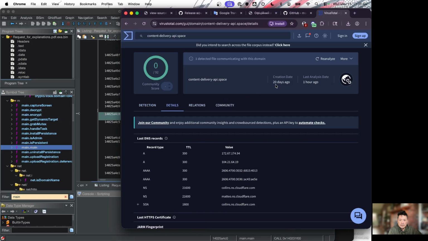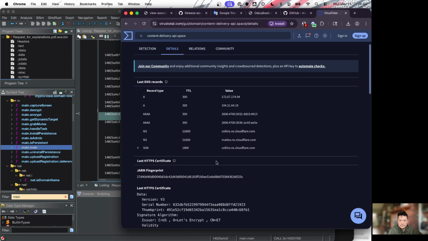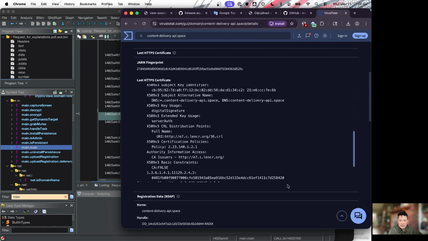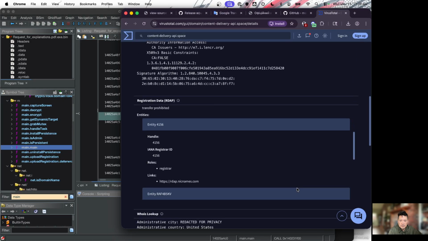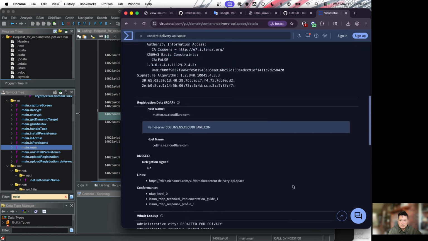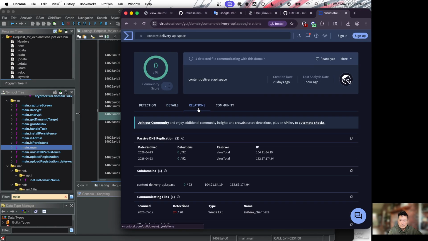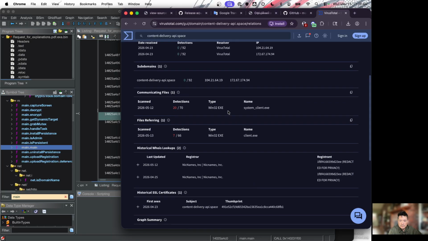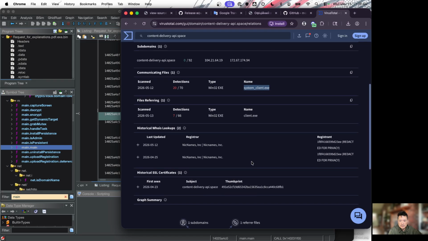Suspicious 20 days ago. Okay, let's encrypt. Okay, so nothing stands out.